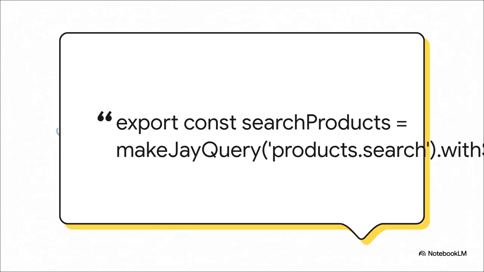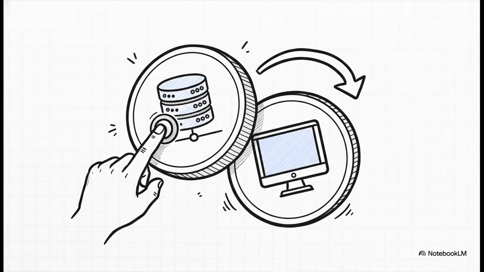This is the actual code snippet it proposed for the server. You can see how clean it is. It defines the contract, handles the services, the caching, the logic. Everything's right there. By getting this locked down first, everyone, both the human developer and the AI, is working from the exact same playbook. Of course, that's only half the story, right?